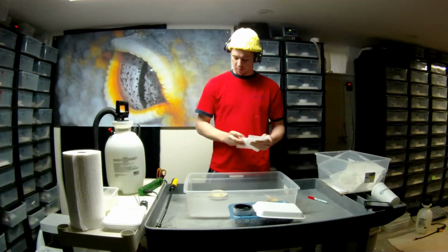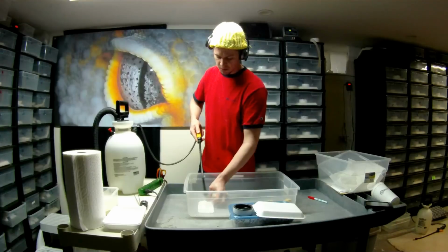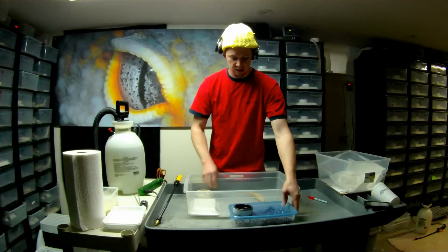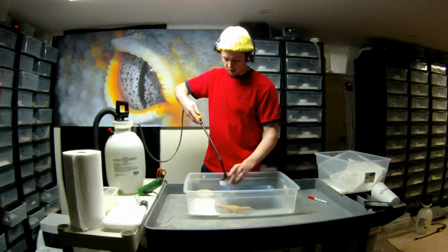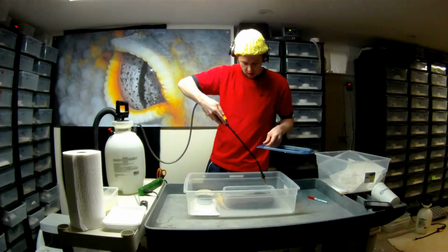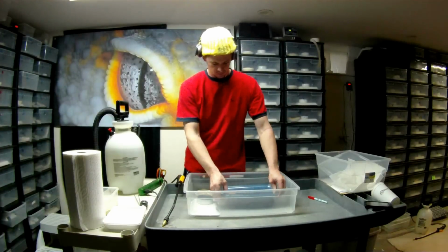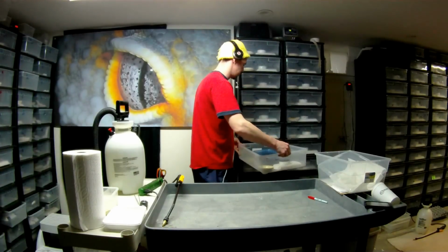I bet this girl's ovulating just by the fact that she didn't eat her food. Yep, big ovulations, so a male will be going in with her. This is a striped rainwater. I want to prove out whether she's headed for Eclipse or not as well, so I'm going to put a Eclipse Max Snow white and yellow het for rainwater and patty in with her. That should produce some cool looking babies.